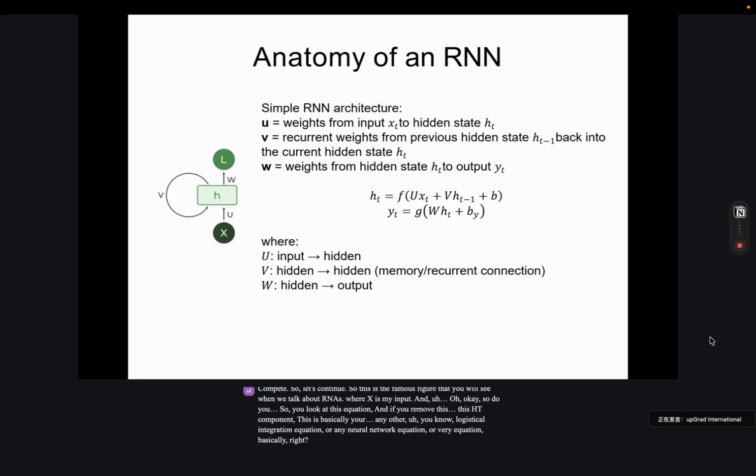So the input times weight plus the bias term. The only thing we are adding is this V with the HT.